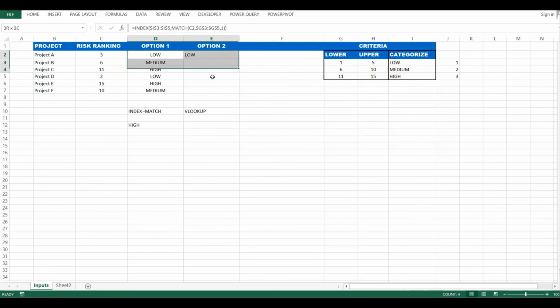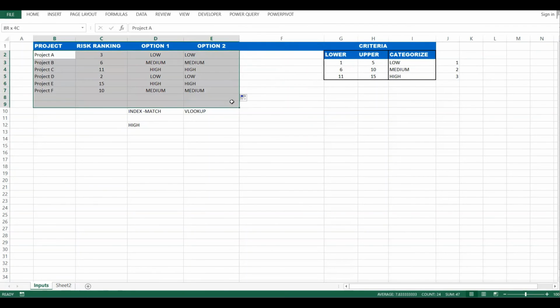So if I do that, I get low, copy down, I get medium, high, low, like so, exactly the same as this. There are other ways of doing this. You can use the sumproduct, but I'll not go into that today. Or you can use the sumifs, or you can even use the ifs formula to get this done. All those are different options. The more options you have, the easier it gets, and you need to practice more to understand more using these formulas.